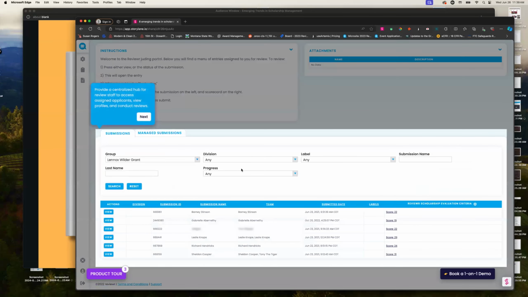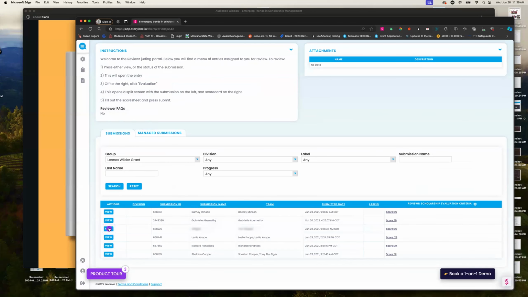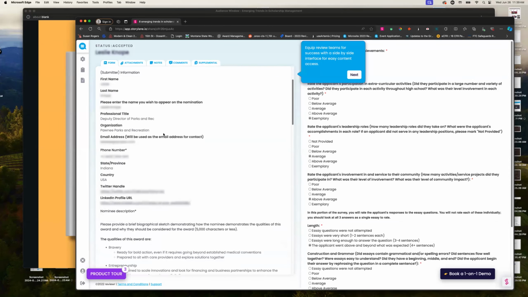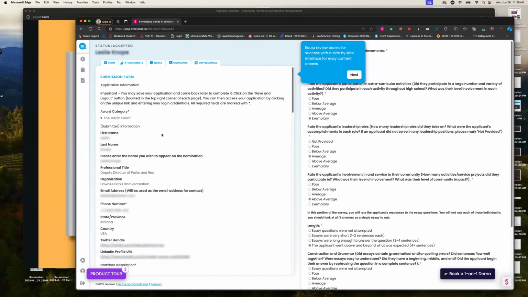So when reviewers come into the system, they get a menu and it shows them ideally a redacted list of the candidates that they're supposed to be scoring. Once they're in the system, they simply click on the name or ID of who they're supposed to be reviewing, and we show them a split screen. The left-hand side of my page is the redacted information, whatever information you want the review team to see. You might have 150 questions and 32 uploads. That's fine, but you want them just to review these 6 questions in this one file. So we define what shows up for evaluators. They come into the system, they only see those 6 core components.